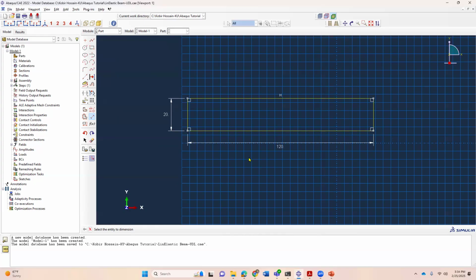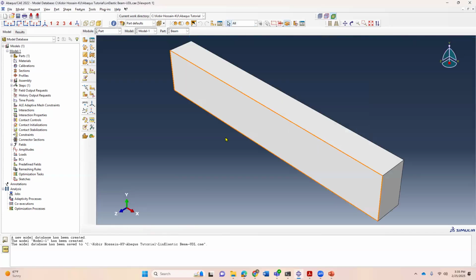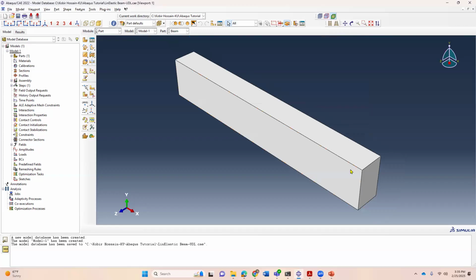So that's my side face of the beam, 20 inch deep and 120 inch long. When I have the correct dimensions, I click on this cross section and click on done. Now it's asking the width of the beam. What should be the width of this beam? I know that's 12 inch for me, so I'll select 12 and click on OK. Now you can see it has created a beam 12 inch wide, 20 inch deep, and 10 feet long. We can see the dimensions also. I'm not worried about this dimension now.